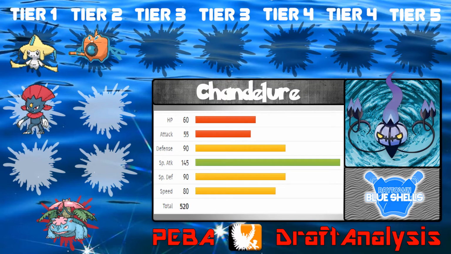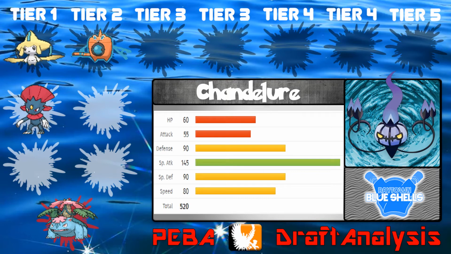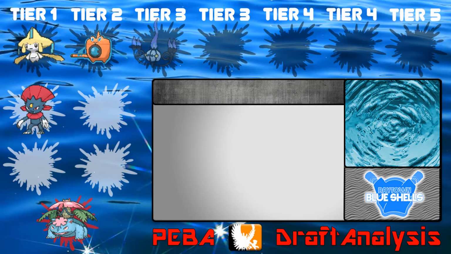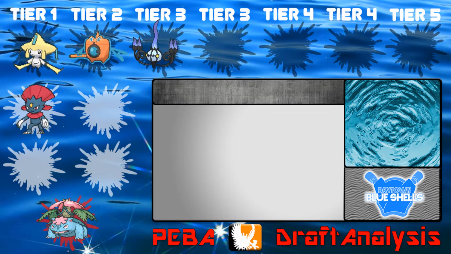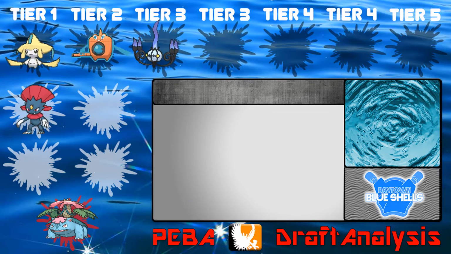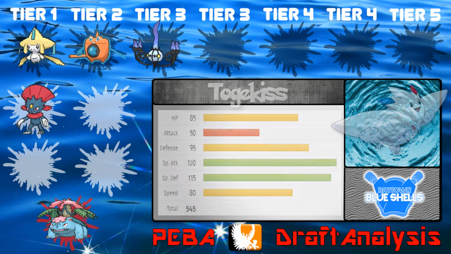And Chandelure also completes my Fire, Water, Grass core in Mega Venusaur, Rotom Wash, and Chandelure. So next up, I wanted to start working on my Fairy Dragon Steel core, which is pretty important to have in League format, I believe. And so I had my Jirachi for my Steel type, and for my Fairy type, I was looking at the board and I thought that the best thing available was going to be Togekiss.